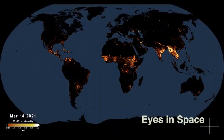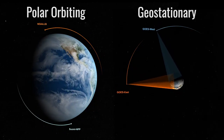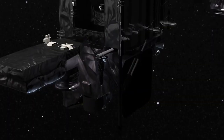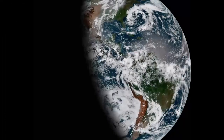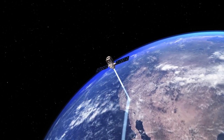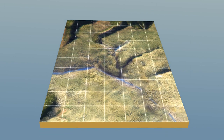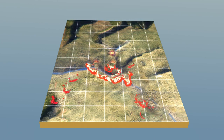Every day, NASA is able to detect thousands of new fires from space. Along with our partners at NOAA, we use both polar orbiting and geostationary satellites to get insight as to the structure and evolution of a fire. Geostationary satellites remain fixed in relationship to the globe, giving us new images of one hemisphere every 5 to 15 minutes. However, the resolution is usually coarser than that of polar orbiting satellites, which will pass over a fire twice per day. From over 500 miles above the Earth, these orbiting satellites detect and characterize thermal anomalies — locations on the Earth's surface that are hotter than their neighbors — that can indicate burning associated with new or existing fire events.